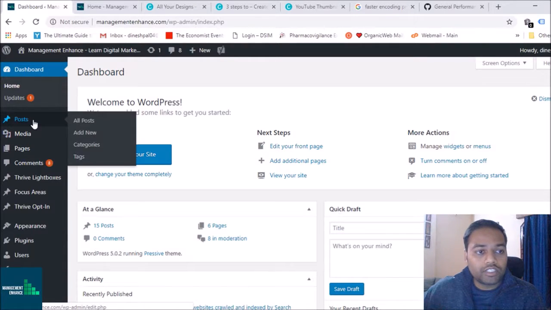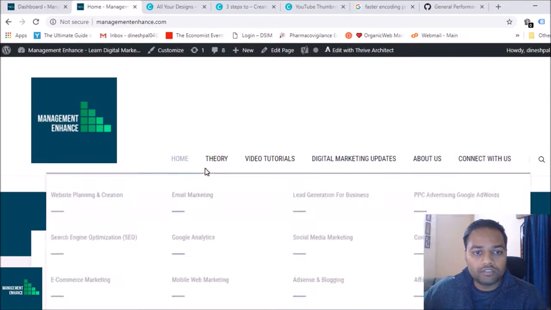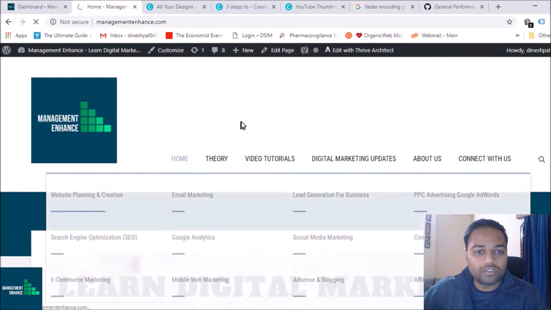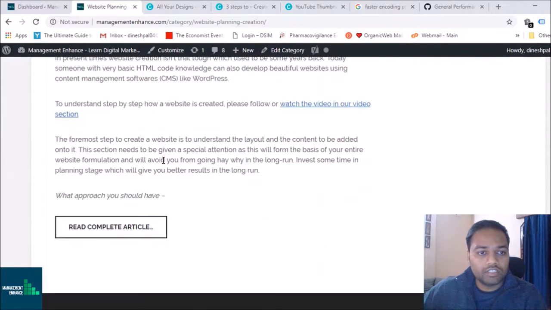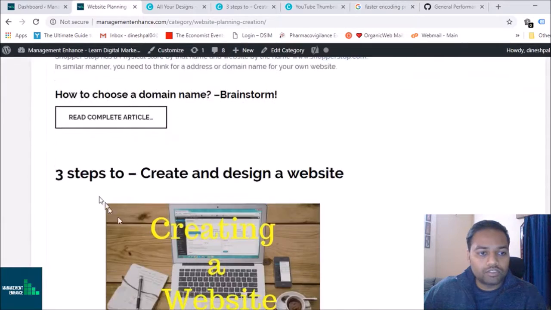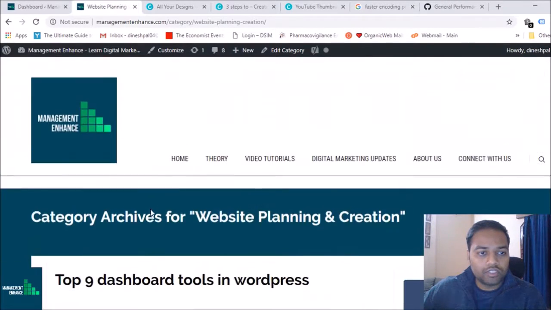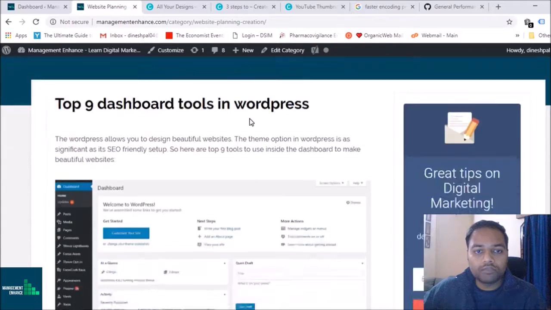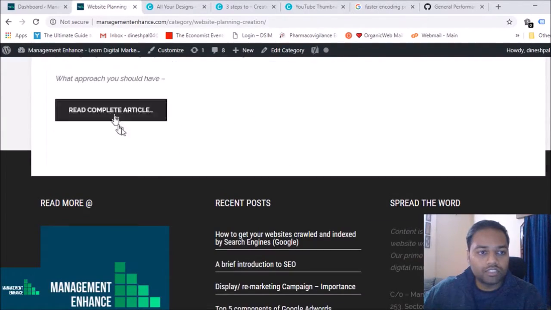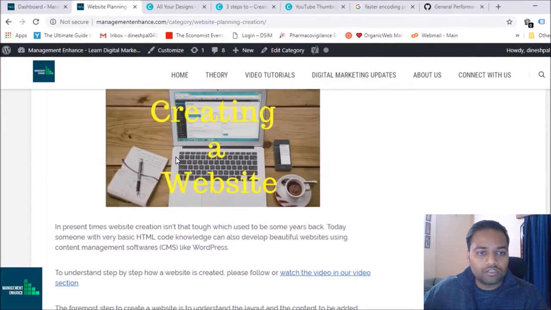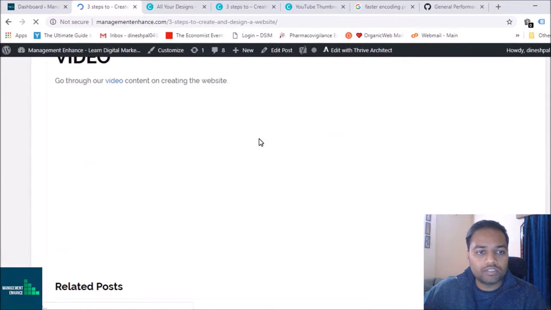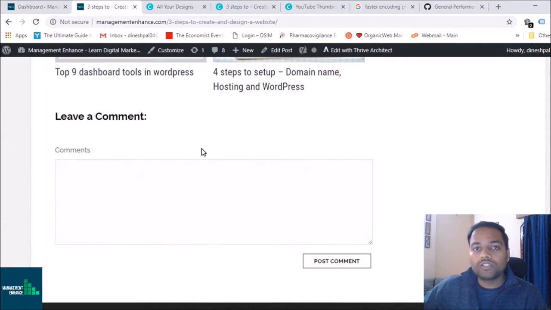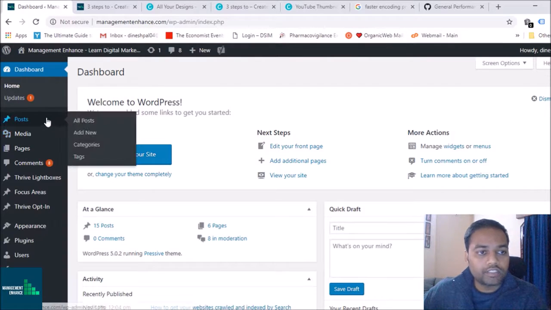Now the section which I will be discussing is Posts. So what is a post? A post is a section wherein you create your blog type of content, content which comes one after the other like this. This section has three blogs, one, two, and three. This is the type of blog which has a scrolling option and a comment section. If you go inside any of the blogs, it will have the comment section at the bottom. So this is how you can create your blogs. Blogs can be created inside the posts.